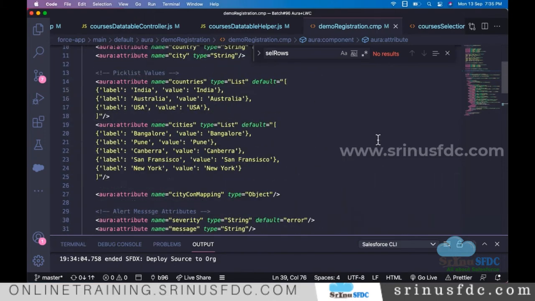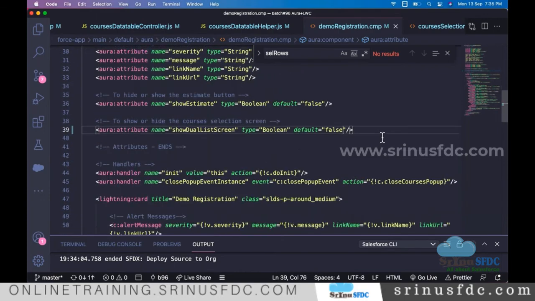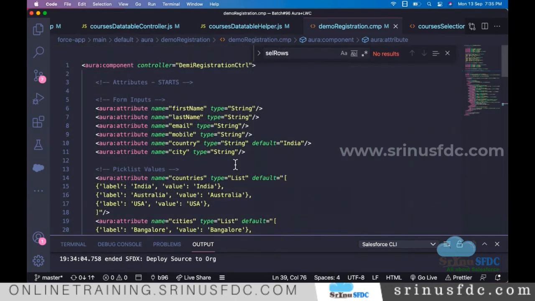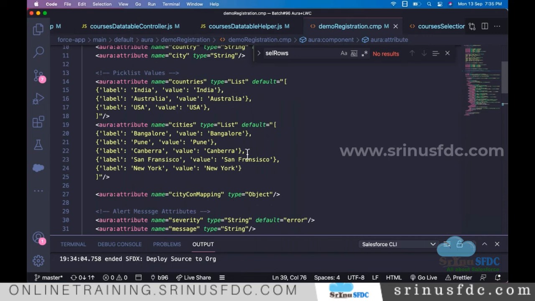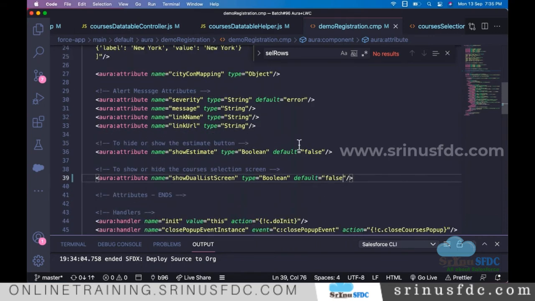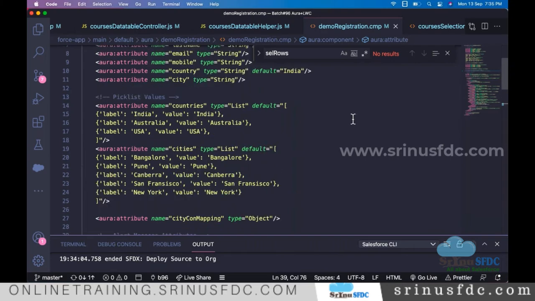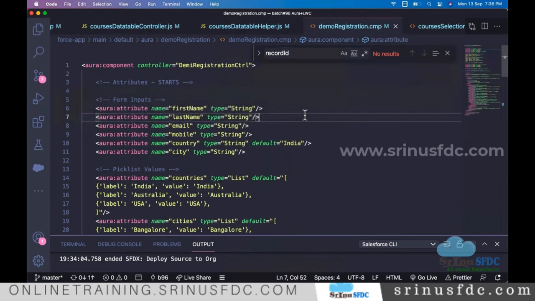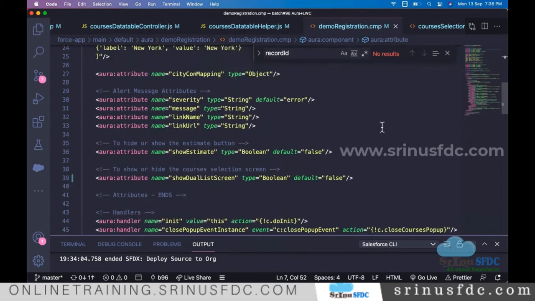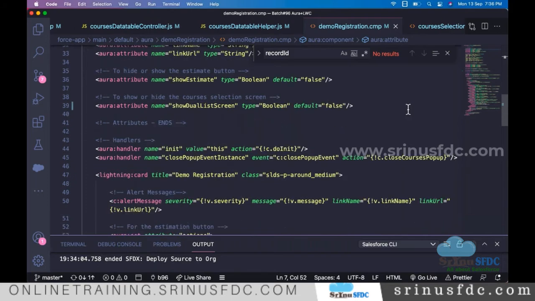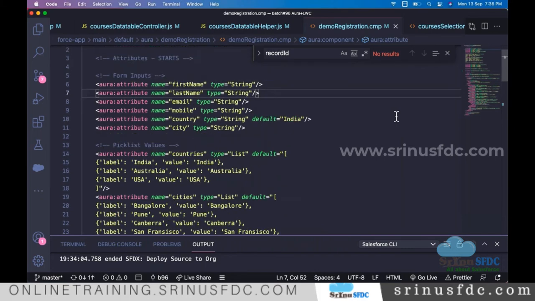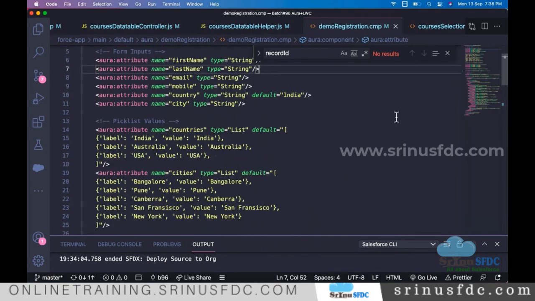And also, did we hard code anything here? No. So to this courses selection from here, whatever the record ID, I think here, are we maintaining any record ID attribute? We don't have. So what should happen after saving? Record ID will be generated. So we should have one attribute to hold the record ID. Okay, so I'm defining one attribute to hold the record ID.